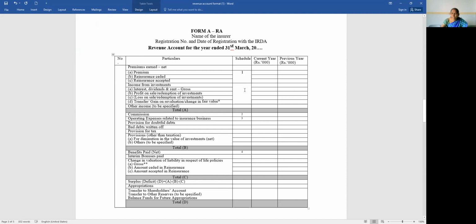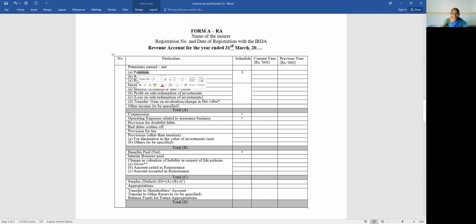First, the major income for any insurance company will be premium. Premium is the insurance company's main source of income. Like how other product based companies will be having sales, here premium is the main income for the insurance company's revenue. Okay, so in the premium, what is the net? Some adjustments will be there. What is the net adjustment? Already I told you, reinsurance is there. So the reinsurance ceded and accepted.